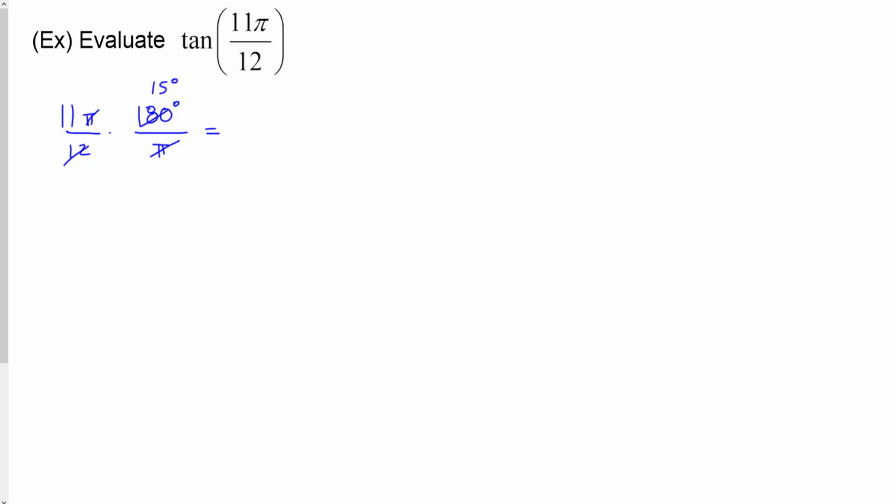And then 11 times 15 is 165. So this is 165. I don't know why that degree is so large. 165 degrees. Which that is going to be easier to decompose. And we could say, so we're looking for tangent of 165 degrees. I could do this as tangent 120 degrees plus 45 degrees. That would work just fine. I just need to be careful of signs, depending on what quadrant I'm in, that sort of thing.